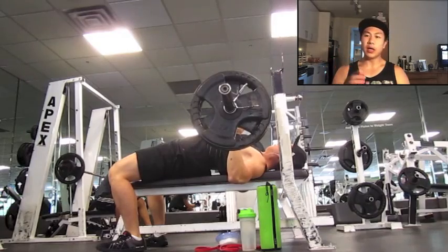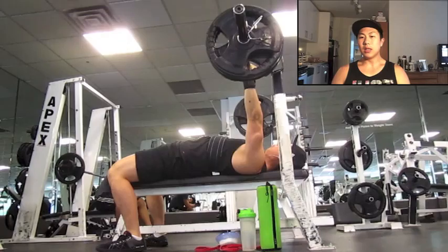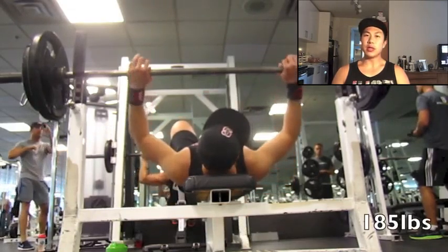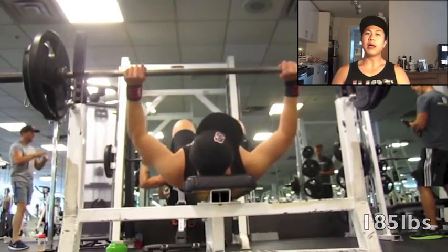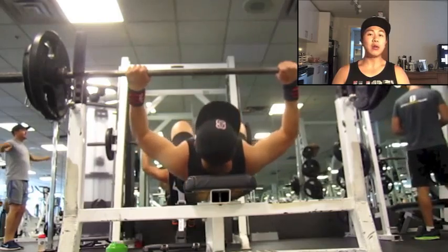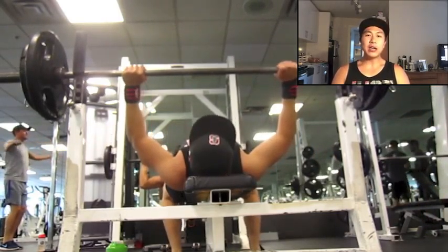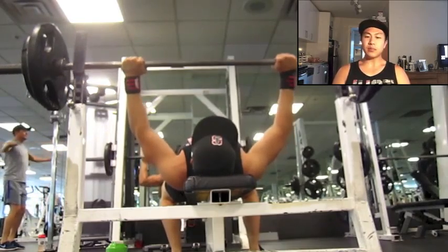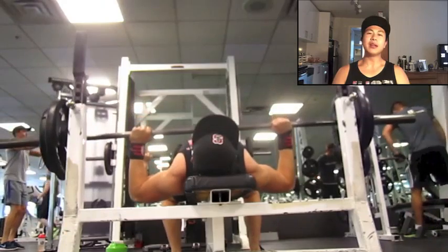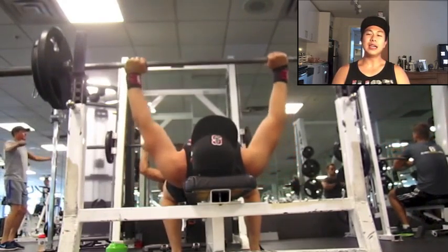A little bar path note — it's coming a little inferior and then superior as I press. For this meet, provincials on the 27th of June, my goal is to hit a 1200 total. On my last meet I hit 1107 so if I do better than that I'll be happy. I'm all about those small PRs because I want to be lifting until I'm 100 years old.